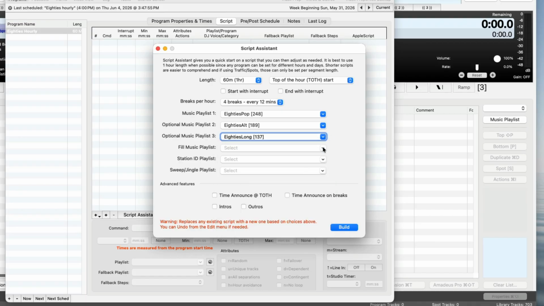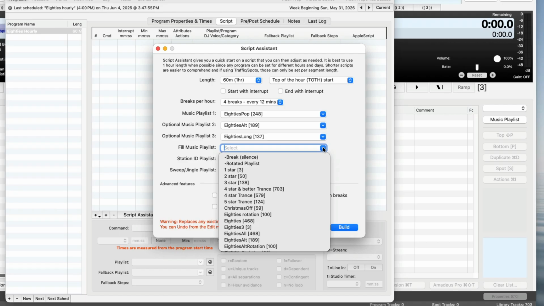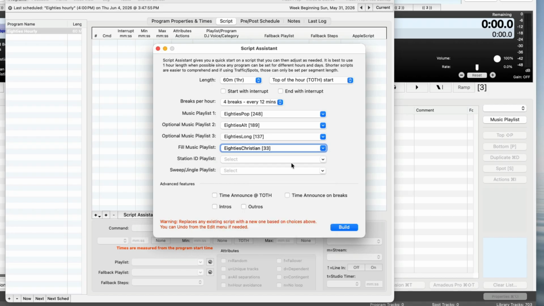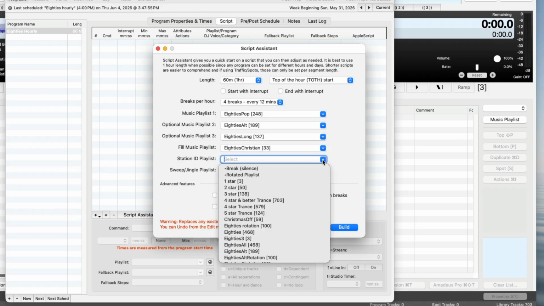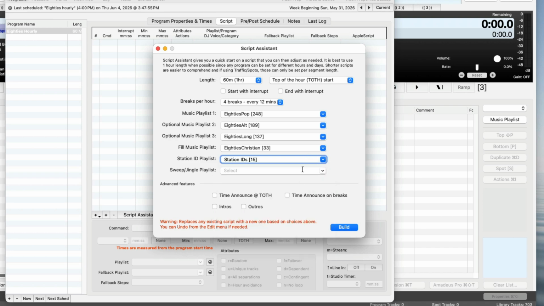And then we can fill, this will be what fills with one track to the top of the hour, with 80s Christian. Let's get a station ID playlist. Station IDs. And let's put some jingles in here. There's jingles.